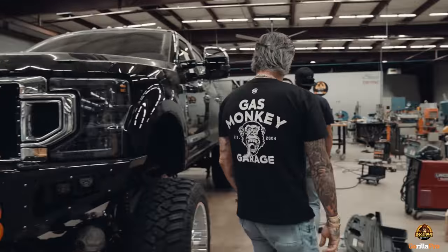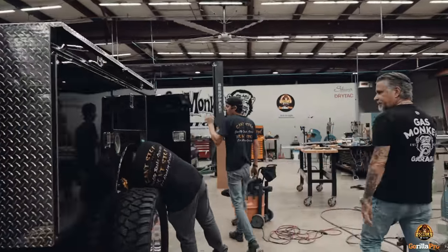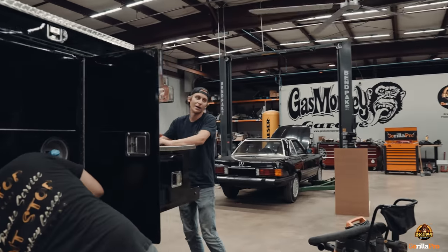We're pretty much done doing the horn blasters. We got the filler neck done. And then we need to finalize what we're doing here on the back half.